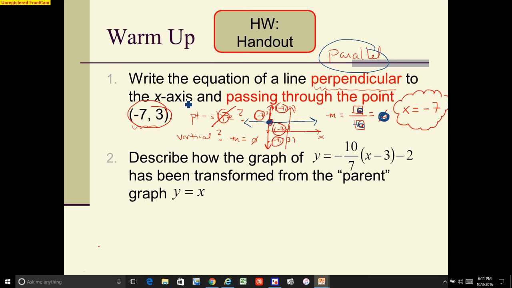Now I can use point slope with a slope of 0. I can use slope y-intercept when the slope is 0, but that's a little bit silly. Wouldn't you just say this is the line where y is constantly what? Not -7. The point here is -7, 3. The point here is 0, 3. The point here is 5, 3. Y is constantly 3, isn't it? Gee, what a coinkydink.